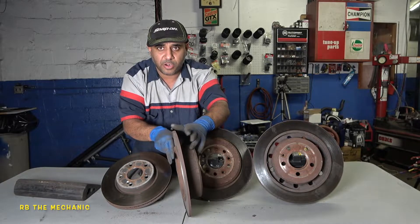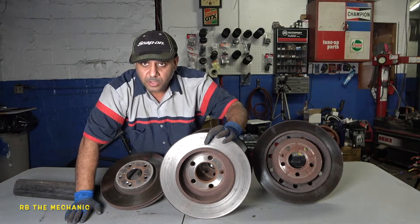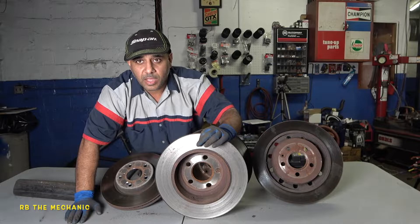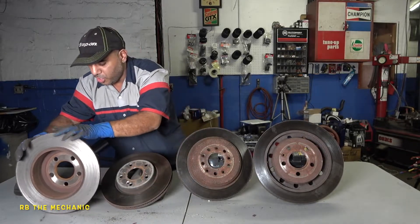This one is thinner than a quarter, it has a big groove, and it is cut on both sides. The customer asked me to put brake pads on this one. You know what I said to him? I'm sorry, I don't want to kill you. So if you guys selected one of these — no good.